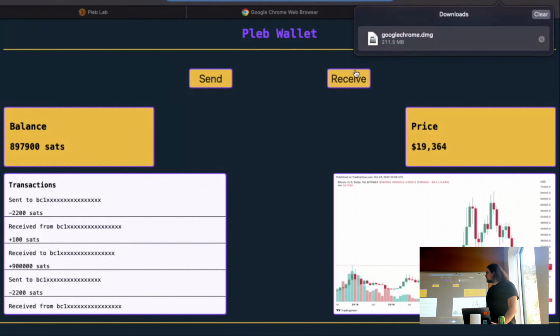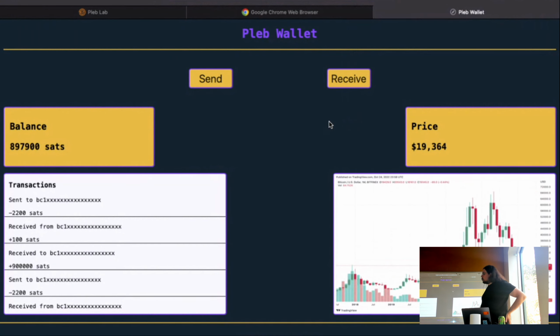Check this out. This is an incomplete wallet that we're going to finish using LNbits as the source of information about Bitcoin. So this is a wallet that if you take our course, you will build yourself. And of course, you can make it look better because you'll have learned the skills you need if you take our course to do all this. But we get you to this point where you have a wallet that looks like this. And the current step is to finish this so that all of this dummy data becomes real data from the real Bitcoin network and the Lightning Network. So let's do that.